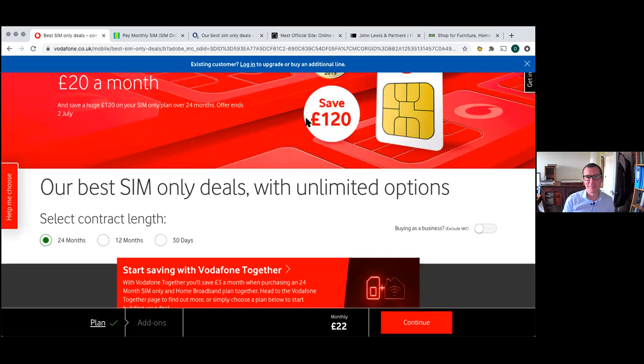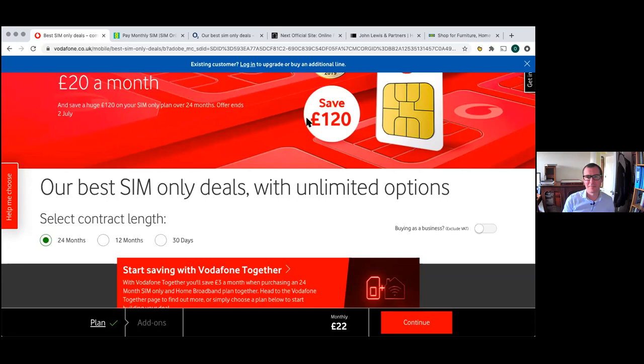I think it was the EE site where David was looking through the mega menu, and I didn't see that SIM only bit. He said it, and as soon as he said it, I saw it. But if I'd been there on my own doing it, I think I would have been staring at a menu for about 5 minutes, not doing an awful lot.